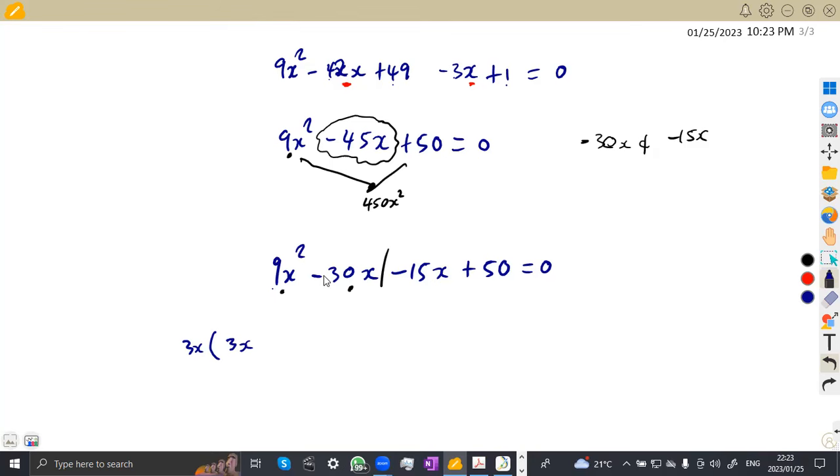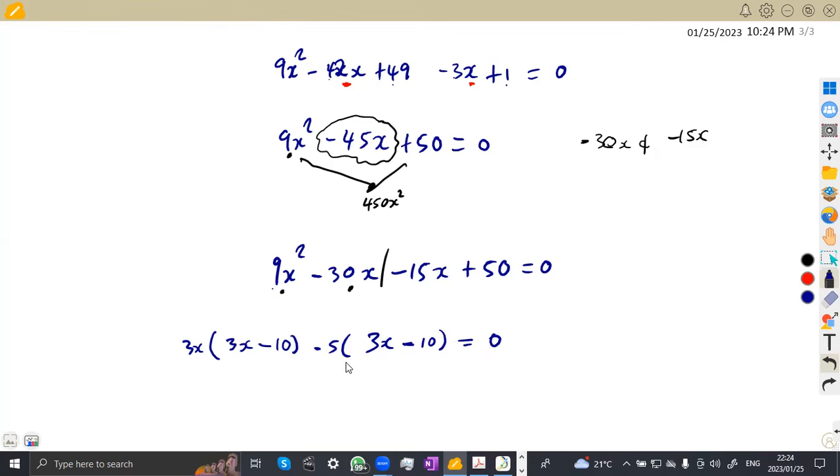All right, we move on to negative 30x and 3x. That's negative 30 divided by 3, which is negative 10. So this is going to be negative 10. x and x will cancel. Negative 15x and negative 15. We have to make sure that the bracket is the same as this one, so we're going to factor out negative 5. Negative 15 divided by negative 5, that's a positive 3, so it's going to be 3x. 15 divided by negative 5 is a negative 3, positive divided by a negative is negative. So it's going to be negative 3 is equal to 0.